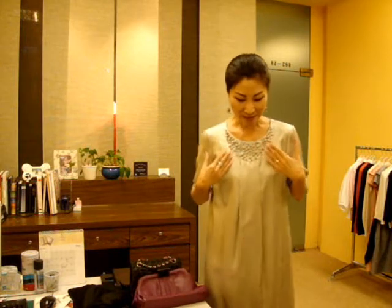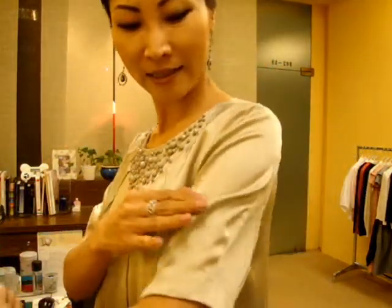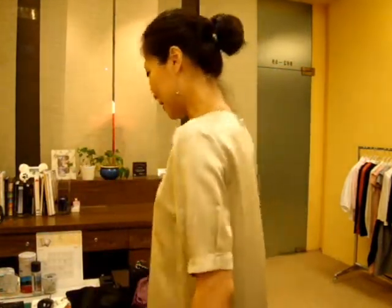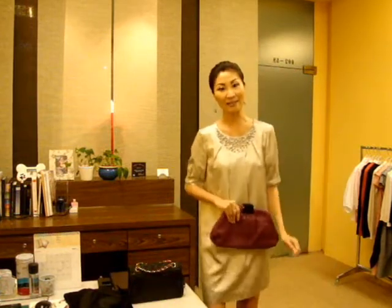I will start with this dress. It has a little bubble shape, a lot of jewels on top, a shine material, and a little puffy slip. It's a perfect dress for a nice dinner. You can accessorize with beautiful accessories like this and wear with a bright clutch like this.